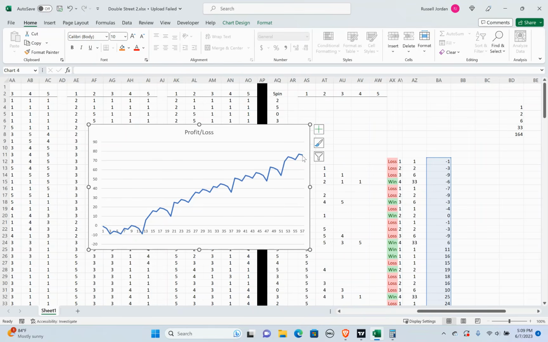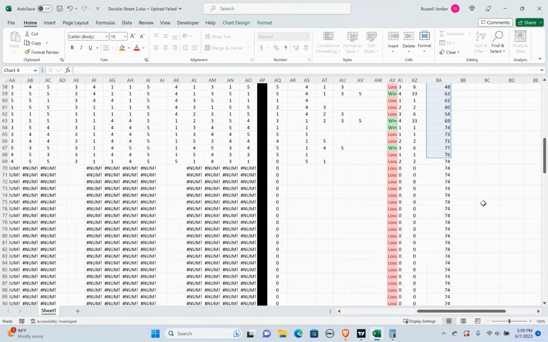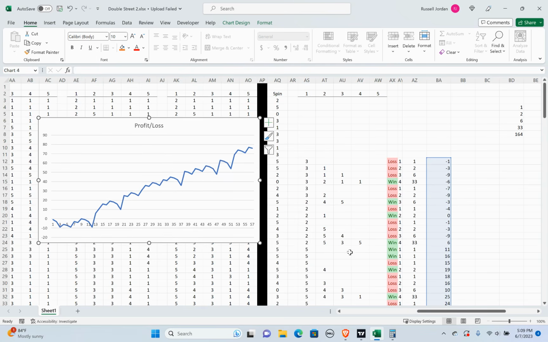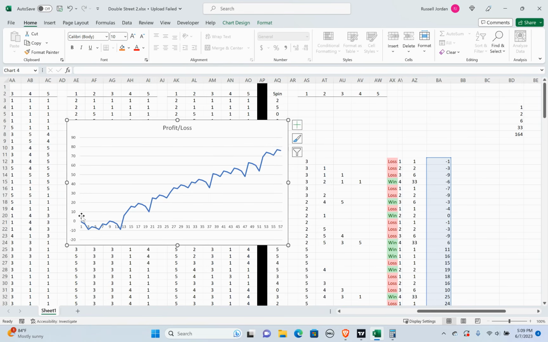So we ended up plus, looks like 76 units. Yeah, so my trend following version made 76 units. Let's actually go back. I have to rewind the video, but I think before we had that losing sequence, we were up roughly 60 units. So even if we were to stop before that, I think maybe this version did slightly better.